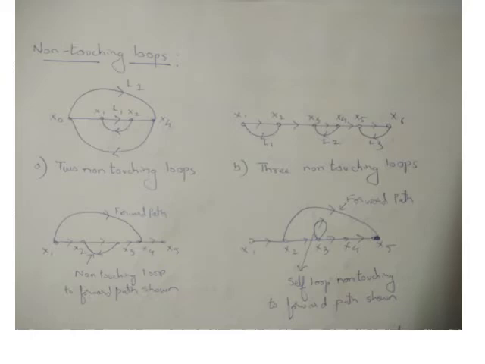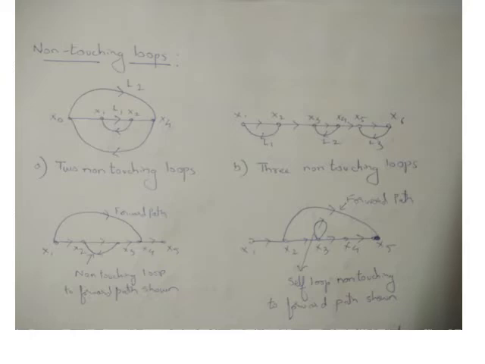If you consider the second forward path, can you tell me how many loops there are? We can see there is only one loop, starting from here and ending here. If you consider the forward path from x1, x4 and x5, this loop is not touching this forward path. So there is one loop which is not touching the forward path.